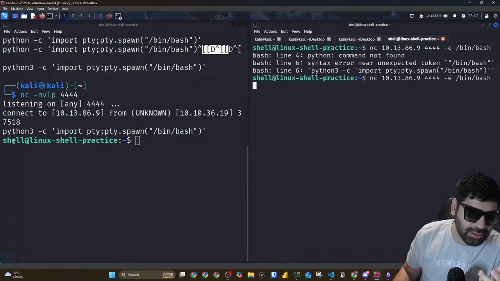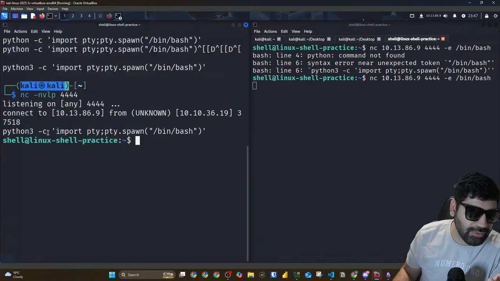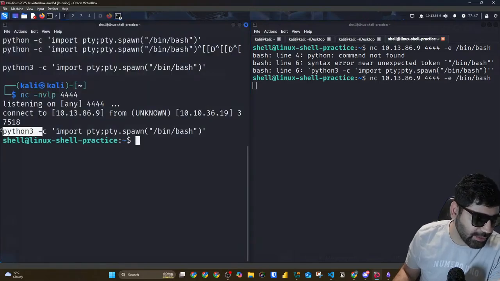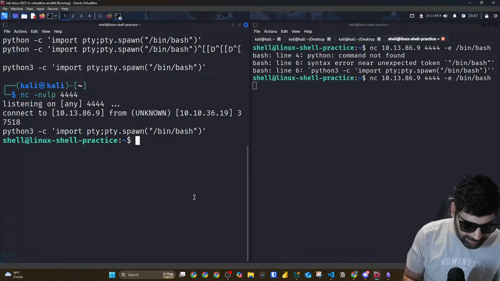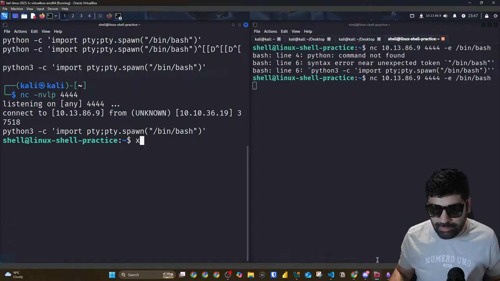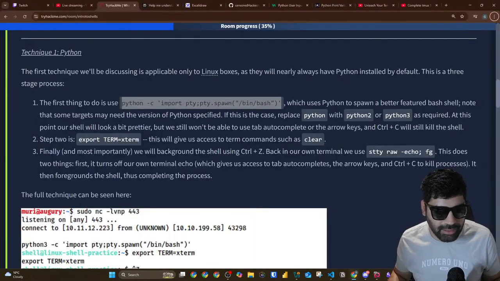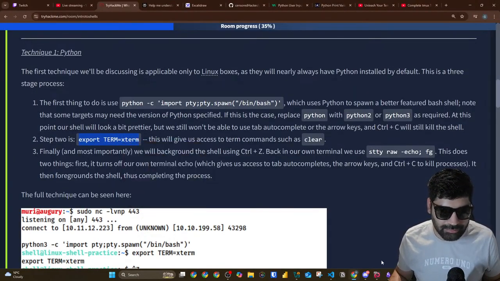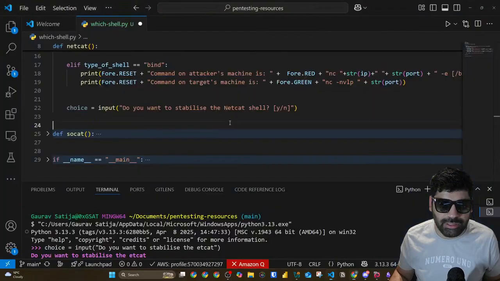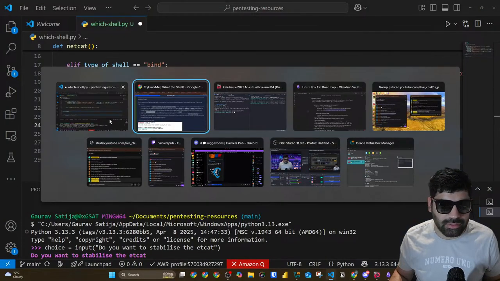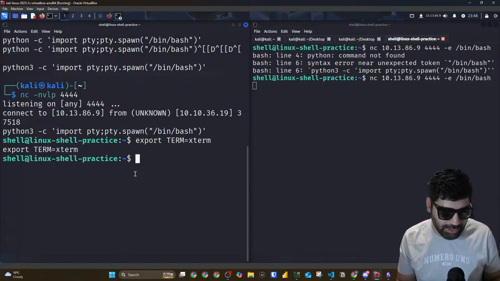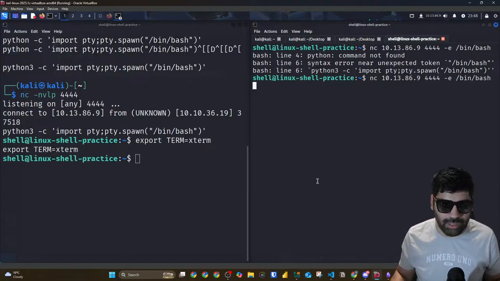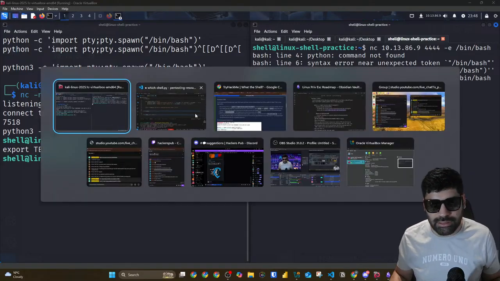So now we have a Python 3 shell, and you see our terminal from Kali changed to shell. And we were not even seeing anything before, right? So we see that's happening. Now what we want is xterm. Wait, TERM equals xterm, right? Export TERM=xterm. Probably not needed because clear is working. Kali. Export TERM=xterm.